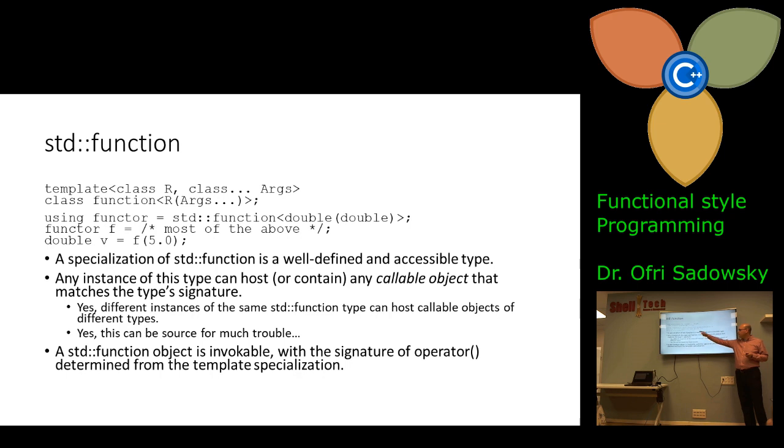One thing to understand about these objects is that every instance can be different. If you define a lambda, it has a class, and every instance is different by what it captures, but the actual code of its operator will be the same. With std::function, you can populate it with any callable object, and any instance can do a completely different thing. And yes, this can be a source of much trouble, because when you use std::function, it's even harder to know what it does than with lambdas or things like that. I'll talk about it more later.